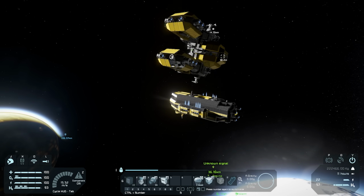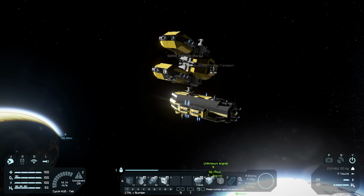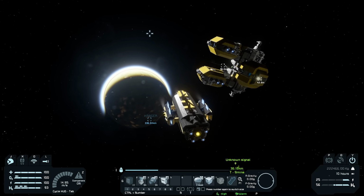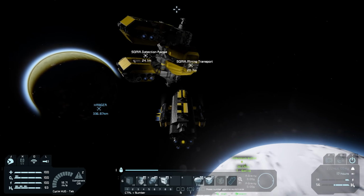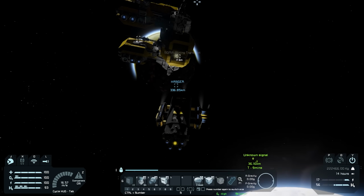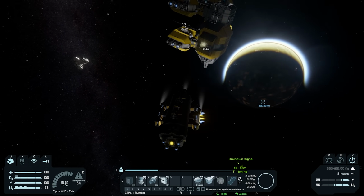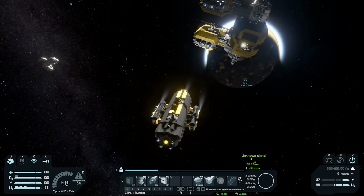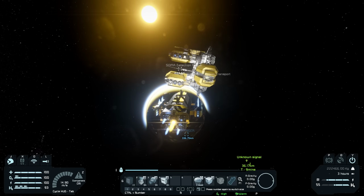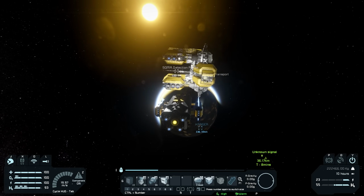Let's try and get our ship in a nice way. We might just shoot it or something. We might become hostile. I don't know if we can, though. We've got the same colors. That would be kind of mean, wouldn't it? If we just destroyed it for its antenna. It would be a little bit mean. Could we maybe convince it to join forces, I wonder? And give us the antenna.